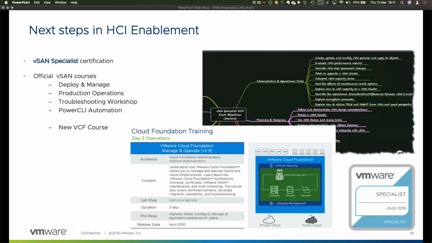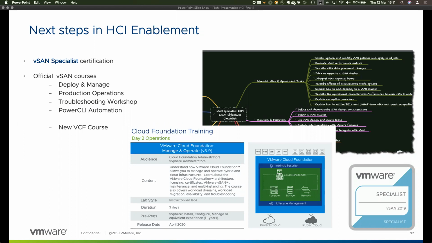If you're interested in doing a bit more, I do quite a lot of these sessions on the learning zone, so I go a bit deeper. I've done deep dives on quite a lot of this there. There are some official courses that have just been released. Literally, the beta has just been done for VMware Cloud Foundation Manage and Operate, which goes into the day-to-day of this and is three days.